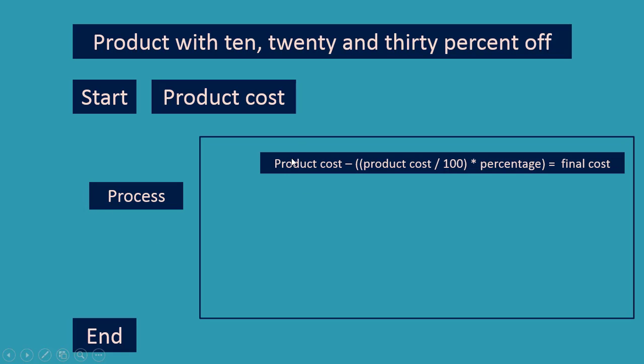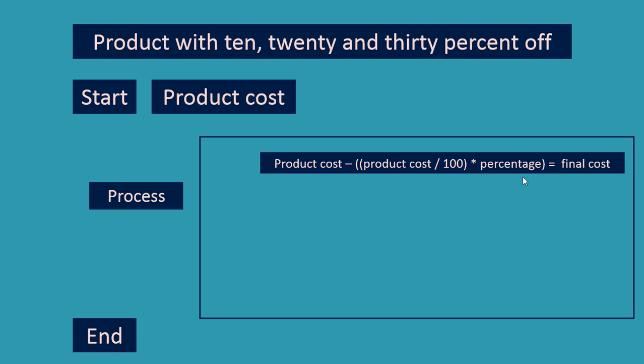To calculate the price of the product minus the 10% discount, we first must know how much 10% of the product is equal to and then subtract it. We can do this by dividing the price by 100 and then multiplying it by the discount. We divide it by 100 because we want to know how much 1% is equivalent to, and we multiply it by 10 to calculate 10%.